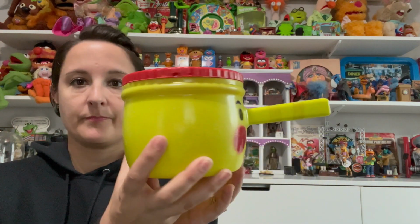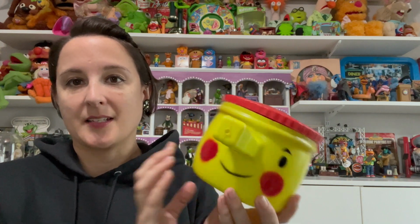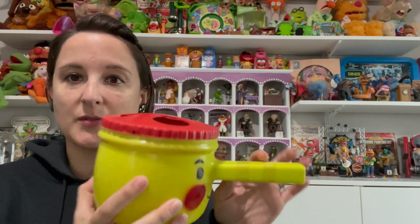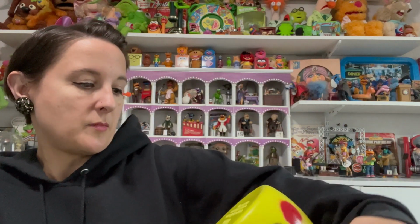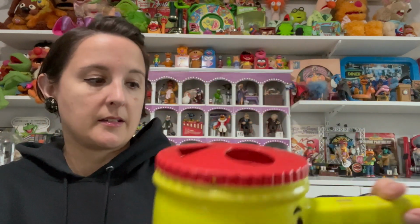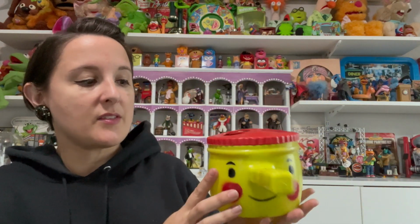This guy is a pot, like a pretend cooking pot. It looks like a little face, and his little nose is the handle, and he's a sorter on top. And this is made by Tanda Toys. Obviously this is a vintage guy, and I believe there's a whole set of these, all with little faces that look like little characters, and I just think it's the cutest thing ever. Again, I don't really know how much money that will bring, but it was just too adorable to leave in the bins. Okay, a couple more toys here.